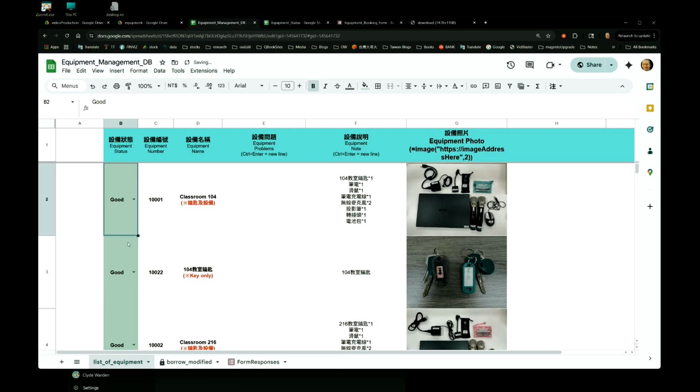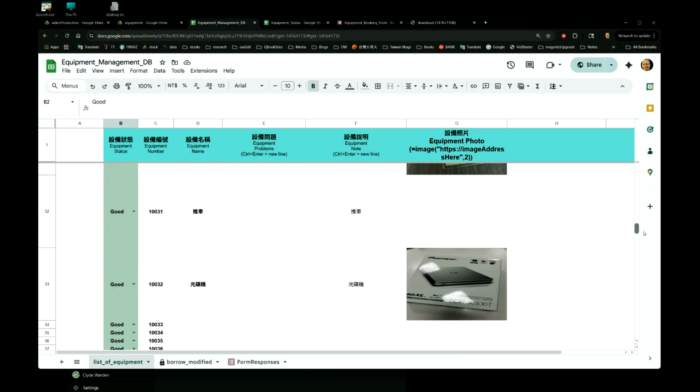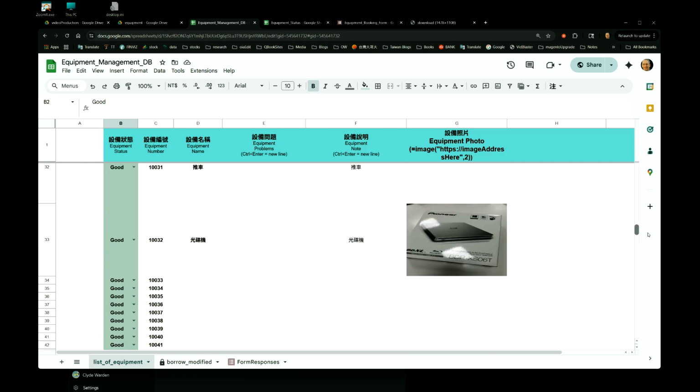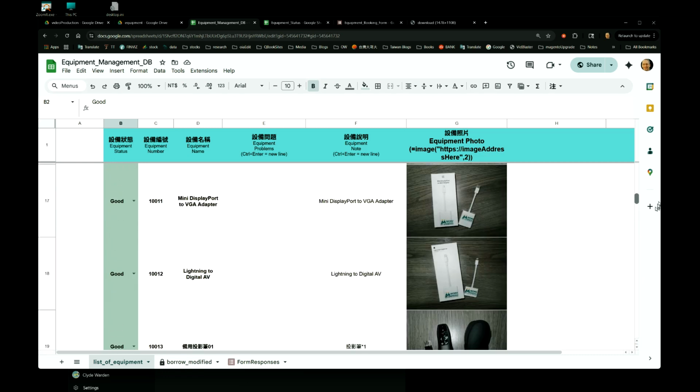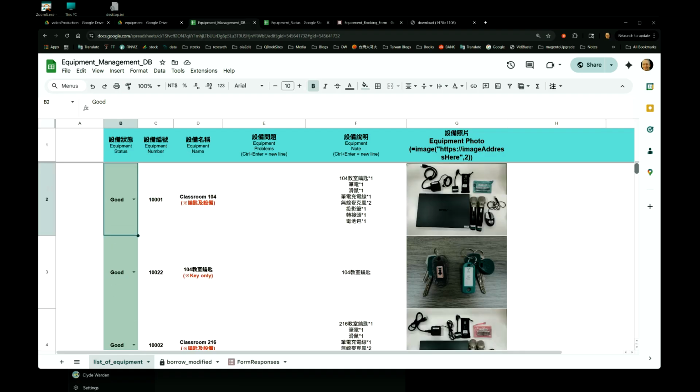Okay, so this is very helpful right here already, and we haven't really even done anything for interaction with the user yet. So this helps us organize our inventory, basically, all of our equipment. And look at this, they really do have a lot of equipment. Wow. 33 different items, and some of those items are multiple items, like whole classrooms and groups of items, so that's a lot of stuff.